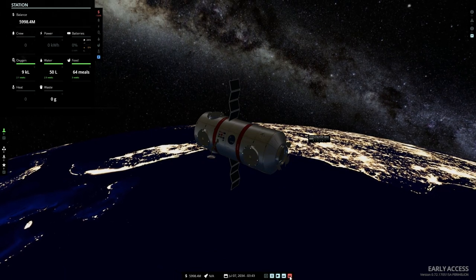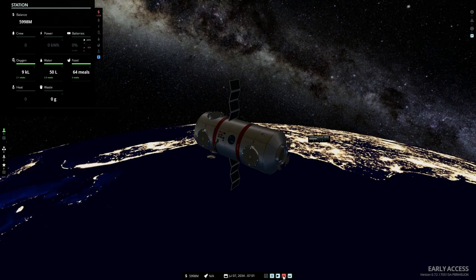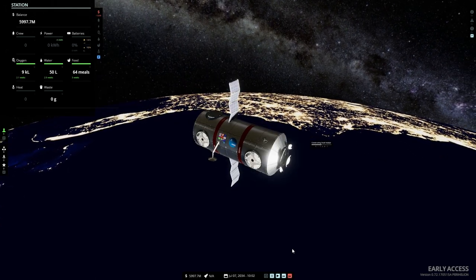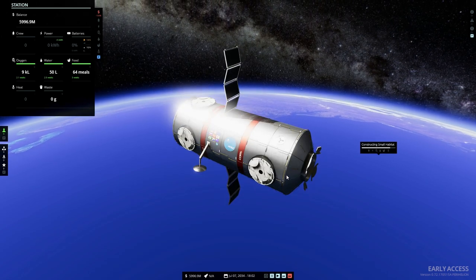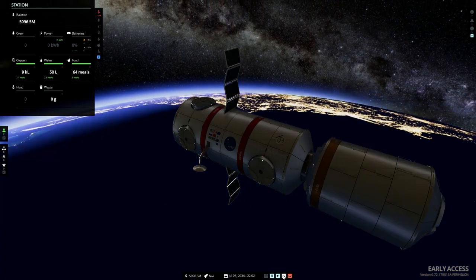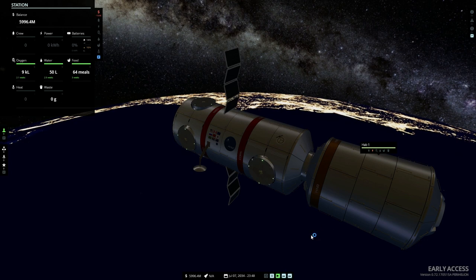Can I fast forward? Oh, that looks cool, doesn't it? I love the planet on the back. That's like a really cool aspect of this game. Look at the planet on the back. That's nice. I like that. Okay, let's go to normal speed.